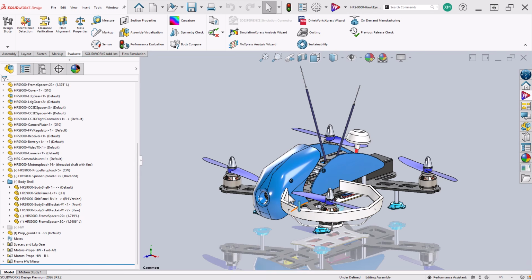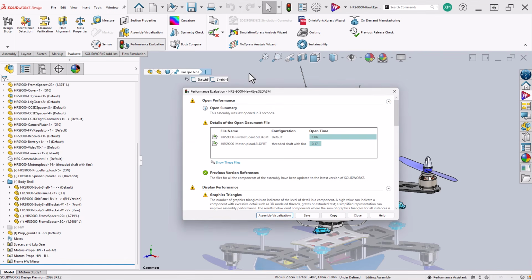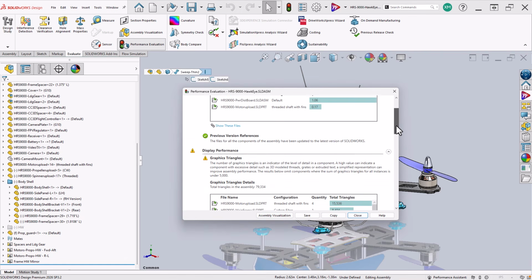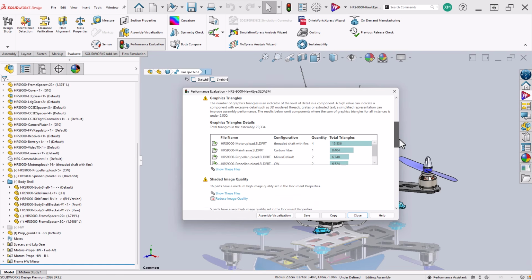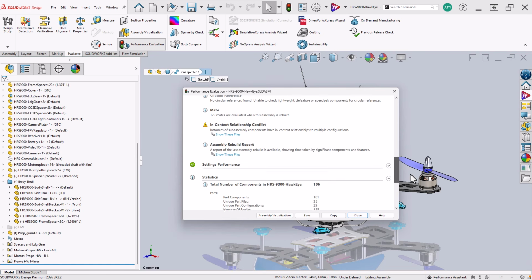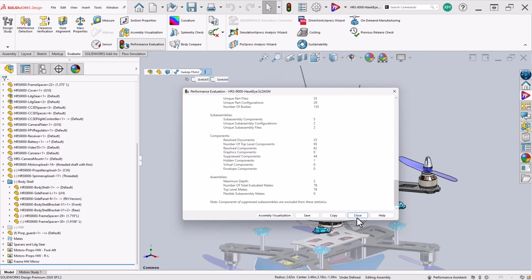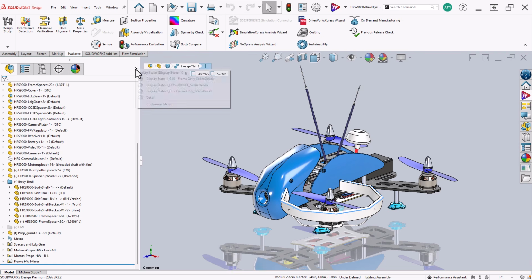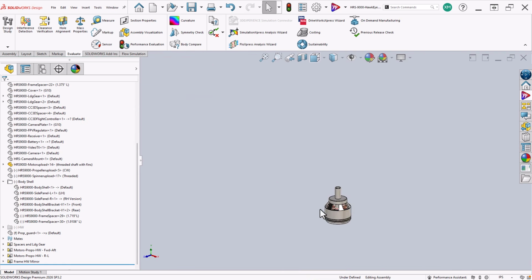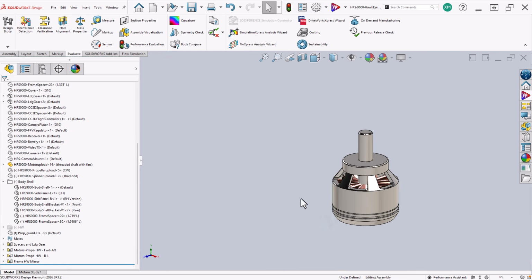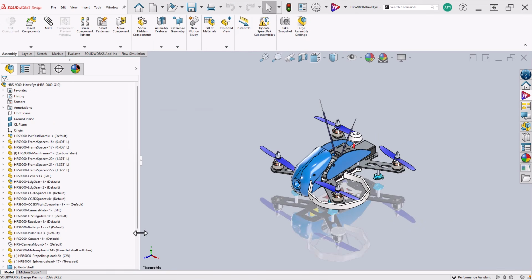I have followed some of Leo's recommendations and simplified this model. We can already see a significant change in the appearance of the model. The edges are rougher, but the model opens quicker and has fewer graphical requirements. This reduction in complexity can be quickly seen in the assembly performance evaluation as well. I have also followed the recommendations for my motor upload parts, simplifying it significantly. And this is just one example of how you can use Leo.